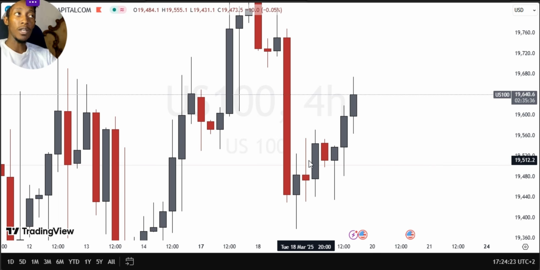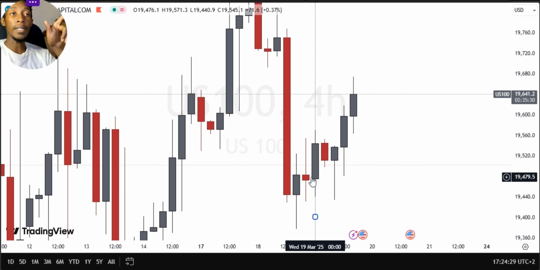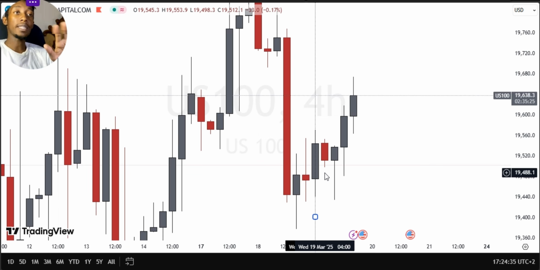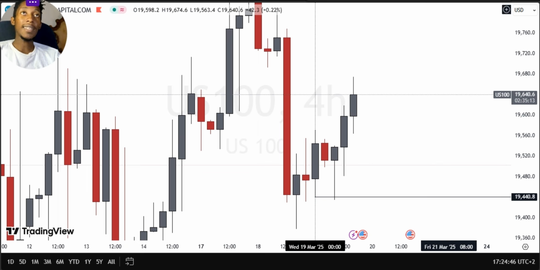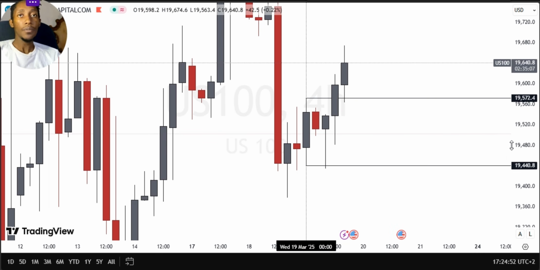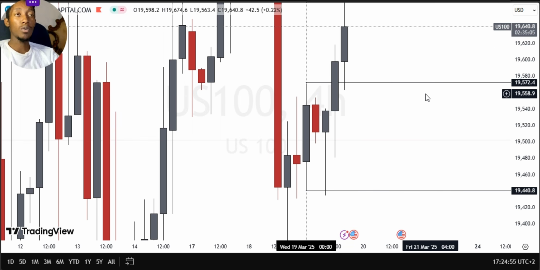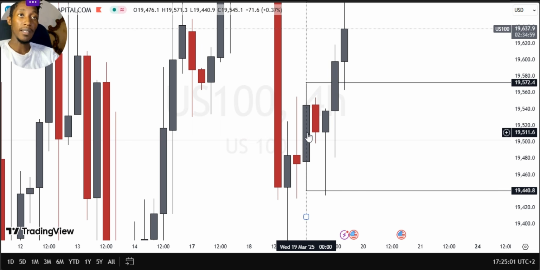This is where the market actually opened for today, right? Which was 12 a.m. midnight. You understand? So with this candlestick, the only thing that I like about it is that when it opened, it gave us a candle range low, you understand? And a candle range high here, right? So that was the most important thing, the most beautiful part I liked about this candlestick. You understand? And then from there we can see the market continued moving.